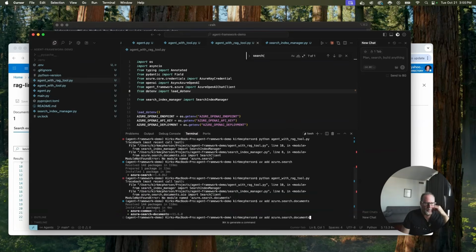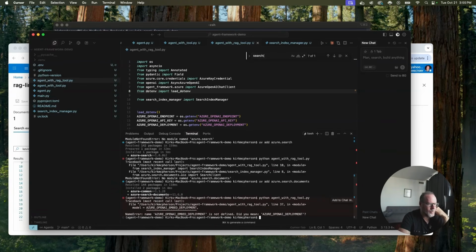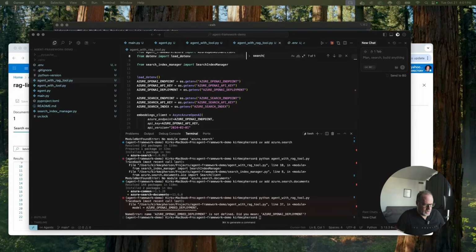Again, all this code is in my repo. You can go ahead and grab this as well, or if you're following along, hopefully you're doing this a bit quicker than I am, not getting all these errors. Oh, and of course, I forgot the actual OpenAI. Let me just pause and bring in my environment variables because I don't want to show you that on camera. Actually, I was good.